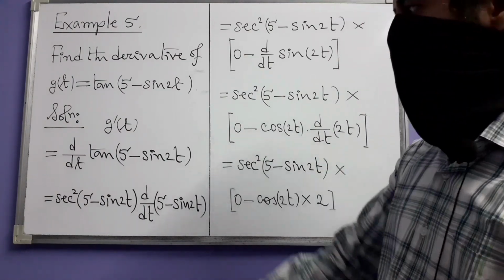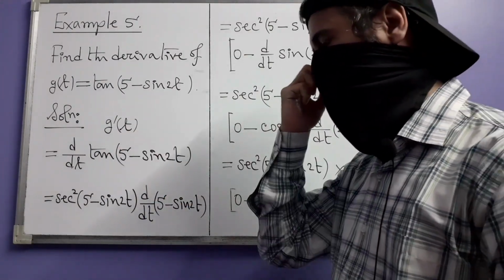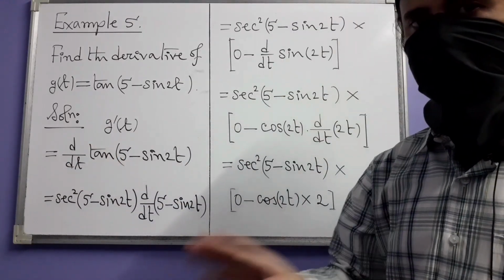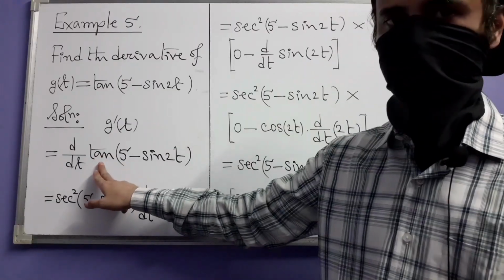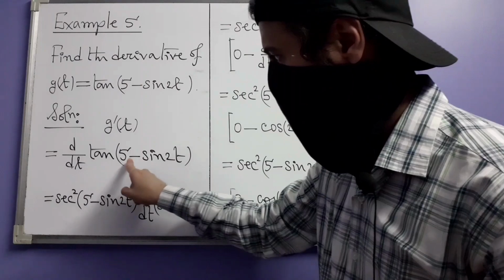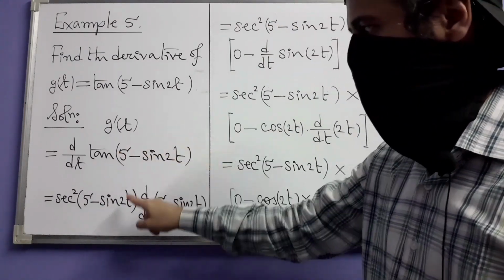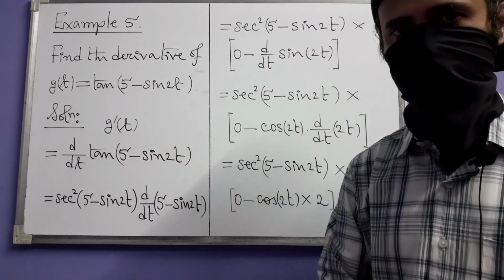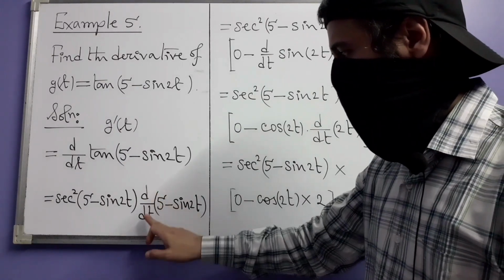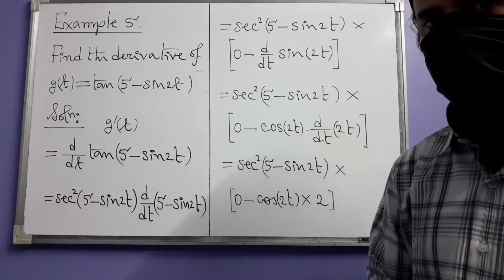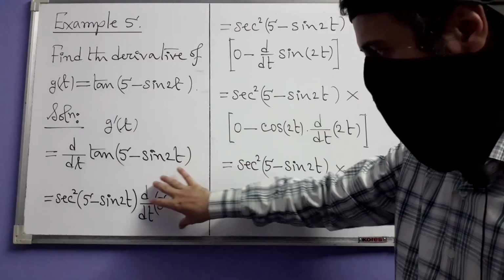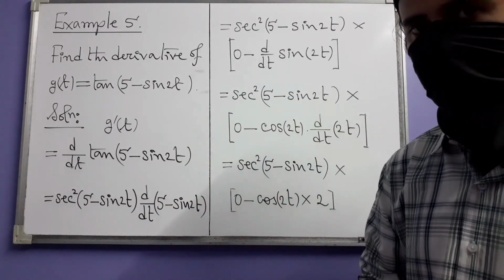So we straight away write the derivative of g of t, that is g prime of t, which is d/dt of this. So that means first of all we have to enter the tan room, and when we differentiate tan we get secant square of this. The inner rooms remain unaffected on my first entry, and then I am preparing to enter the inner rooms. They remain unaffected here only, okay, but then that preparation should also be there along with that.